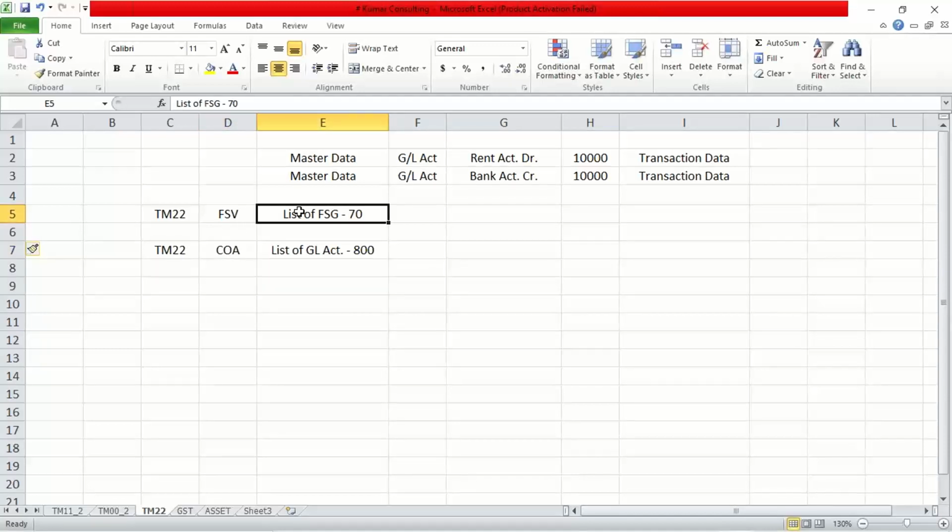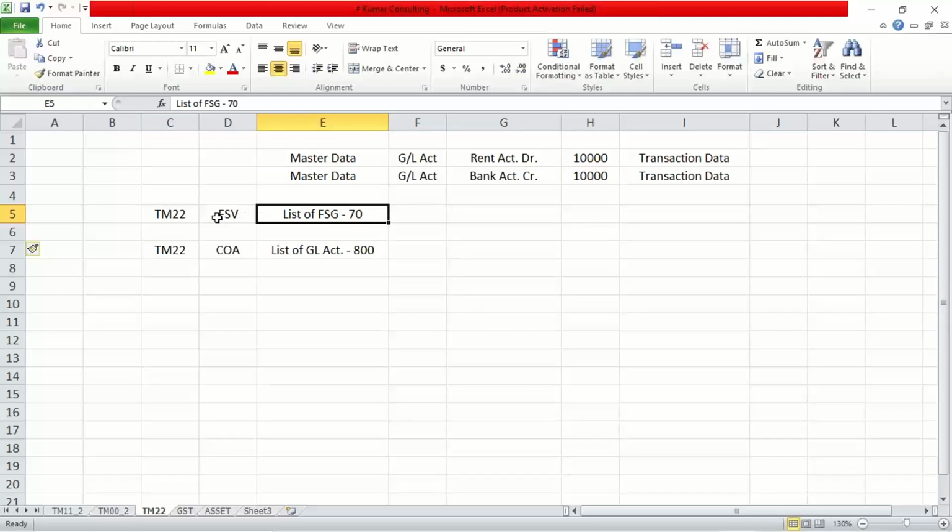So look here, multiple field status groups are there. Why create this field status group against a field status variant and then assign this variant to the company code? Can't we create the field status group directly against the company code? No, the reason behind it is that there is a benefit, guys. All 70 field status groups are already set up against this field status variant. Or else, if 70 field status groups are created against this company code, then 70 assignments are happening. That is one thing.